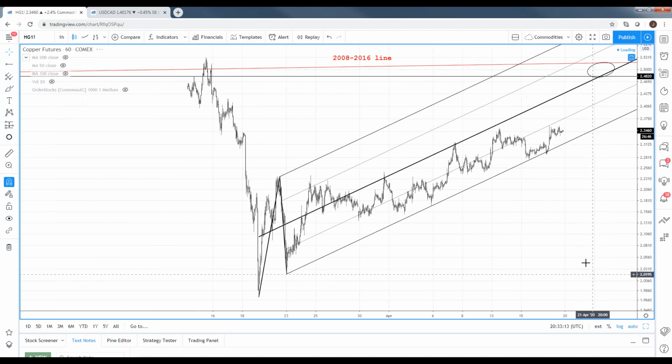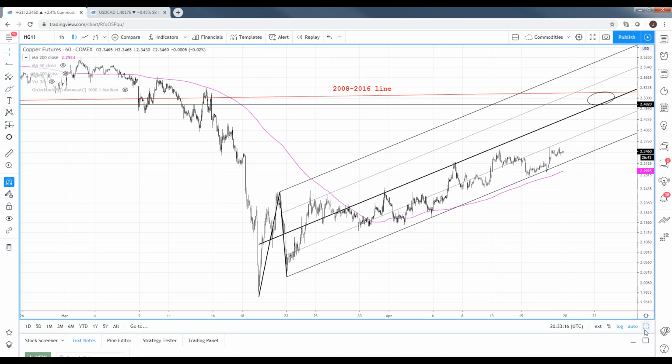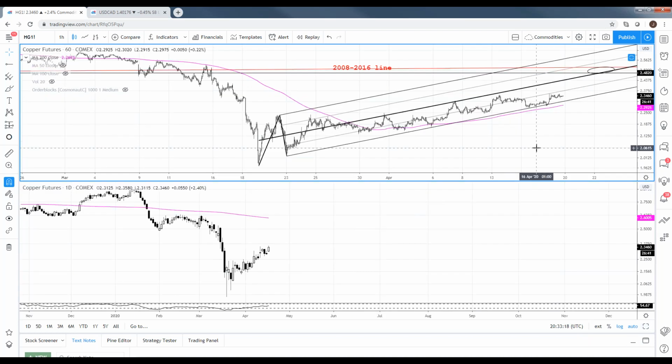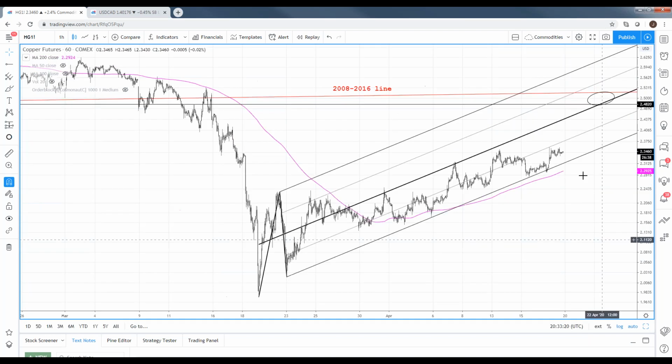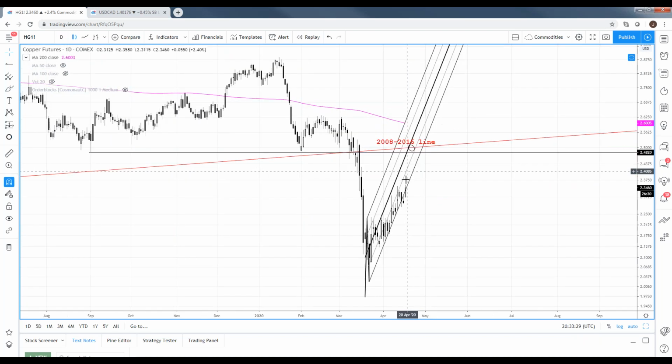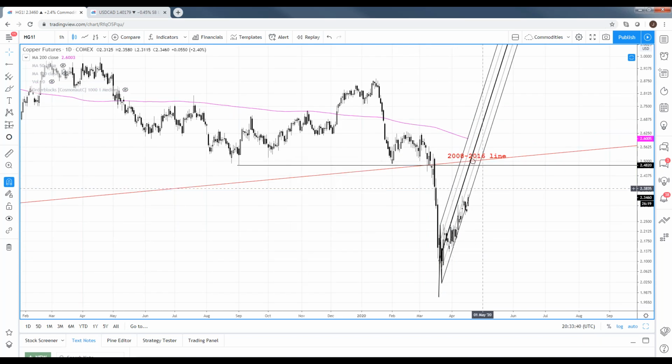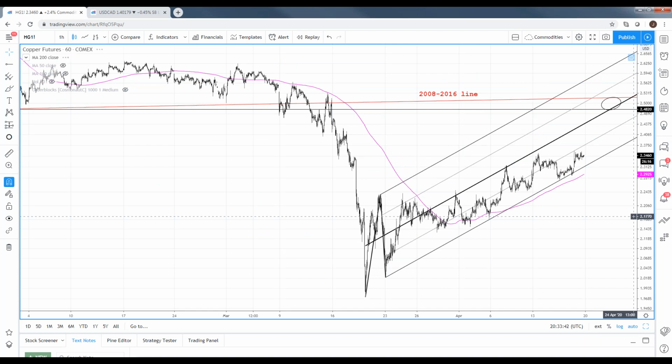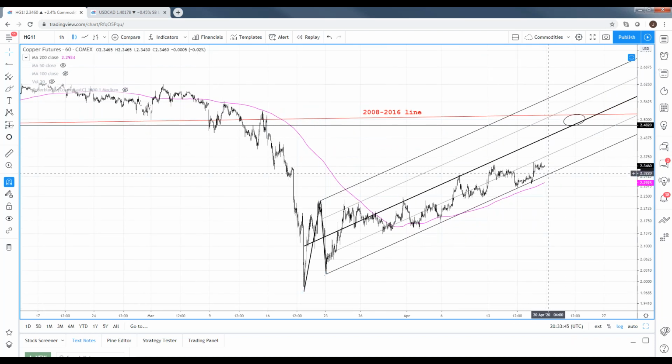And this is, again, an hourly chart. See how great it follows the 200 hour average, by the way. But if I zoom out, you can see the 2008-2016 line, which was also support right here before the break. So it would make sense if we got up to that level and then at least had a pullback or a test, okay? I don't know if we're going to continue to hold this shift fork, but as long as we do, I'm constructive here.